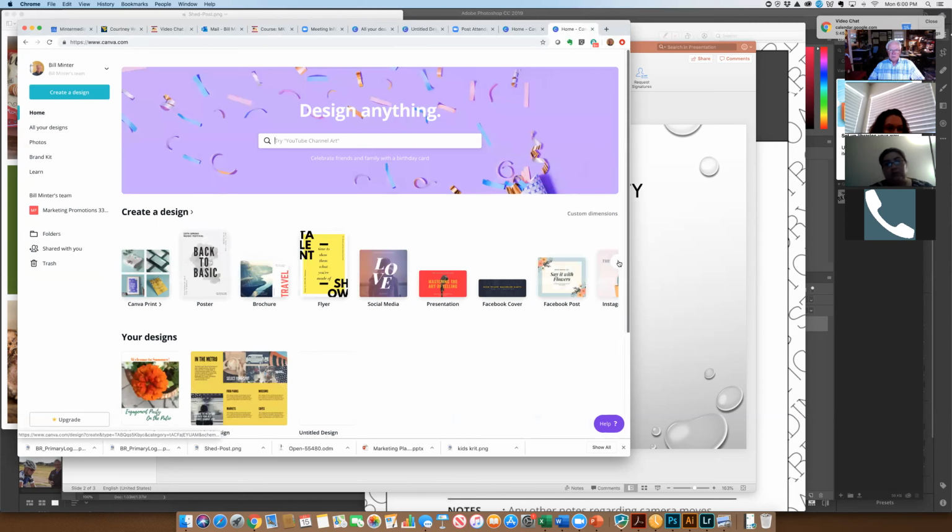I wanted to show you this particular thing. It kind of looks like Netflix here because everything scrolls left to right, and here you have a flyer. You would start out figuring out, am I going to make a newspaper ad, magazine ad, flyer, just a card? Do I want to make a Facebook cover for my Facebook page? They have a lot of pretty cool different things here.